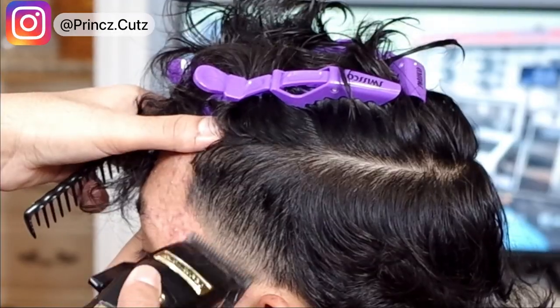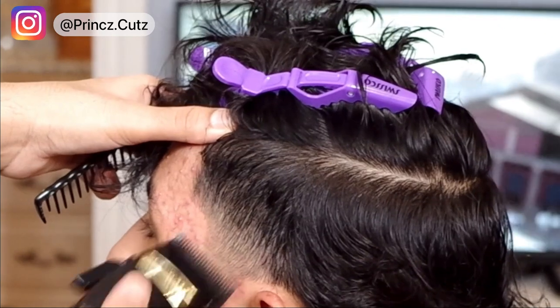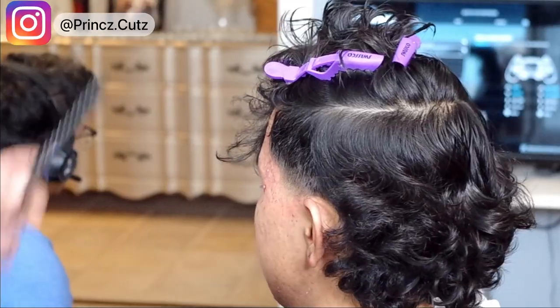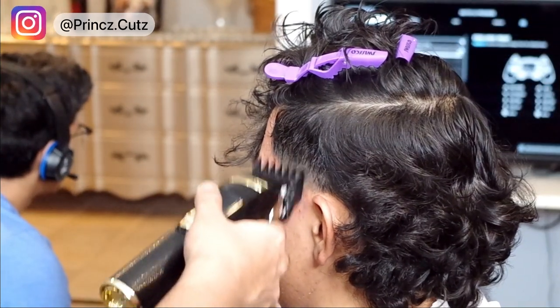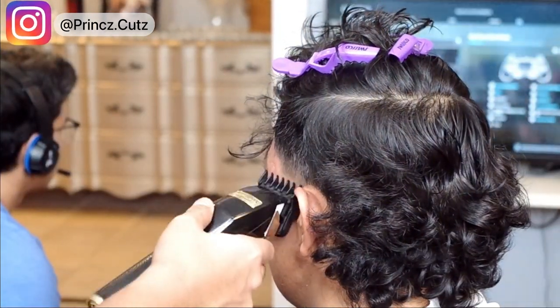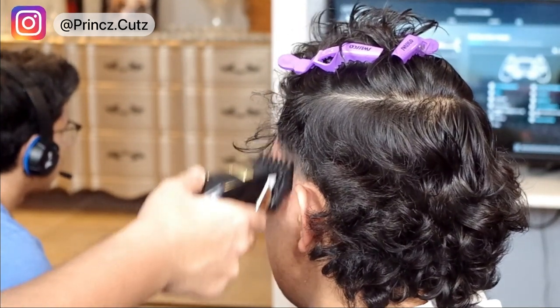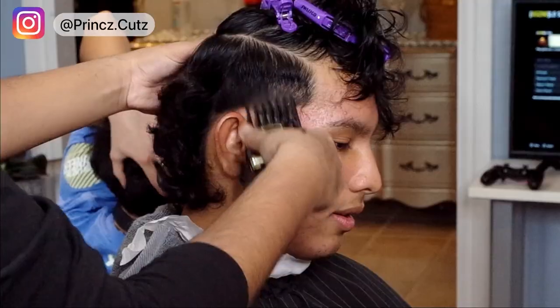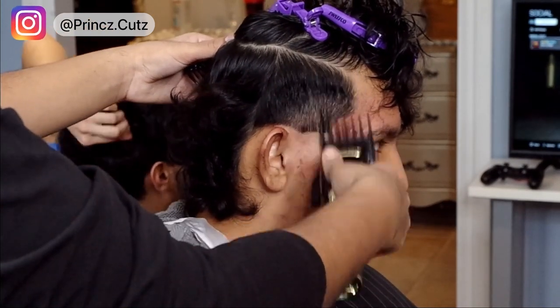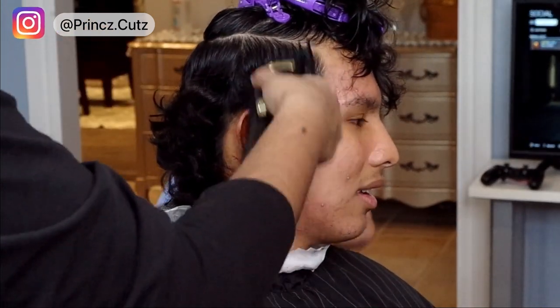This is like the magic eraser — I'm just taking out that line slowly but surely. I'm making sure I'm using my corners as well, and now I'm coming in with my lever closed, going right to that line and flicking out. I'm not going past the line or above it, just right to it. Now I've got my one and a half guard back on and I'm just detailing that little dark spot where it looked like there was a heavy weight line.